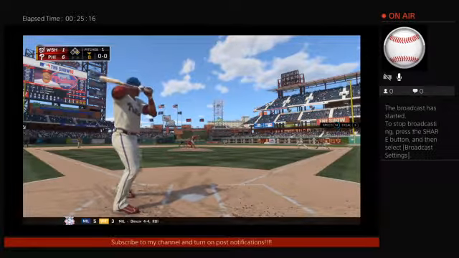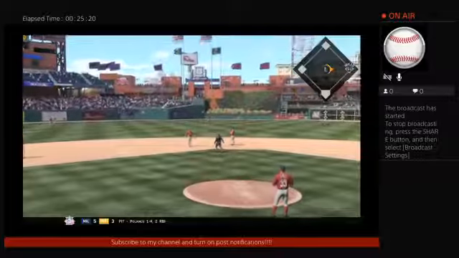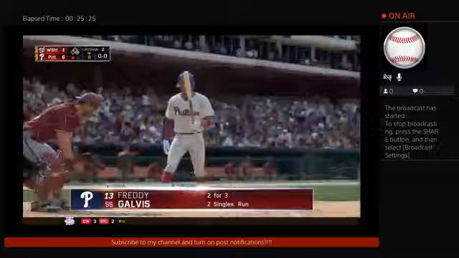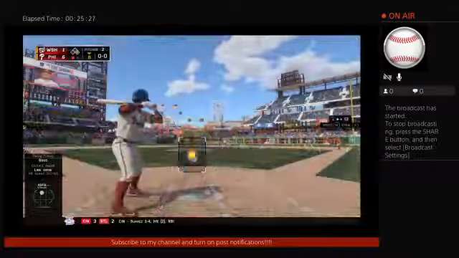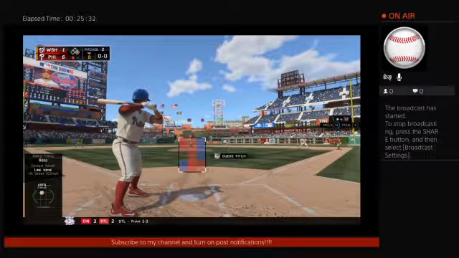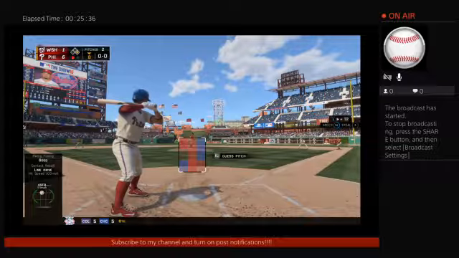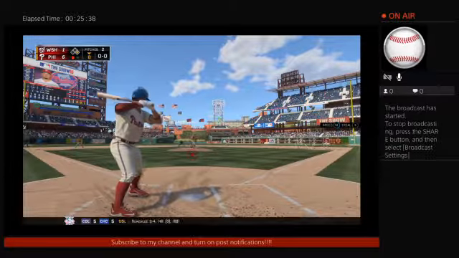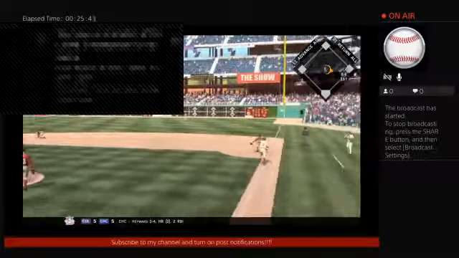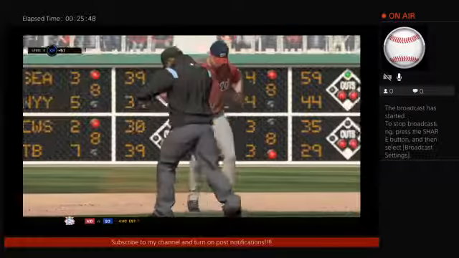Stepping in now, Aaron Altair. Hard liner toward short. But this is pulled in by the shortstop. Freddie Galvis digs in, coming off a single in his last at-bat. Hit hard on the ground towards second. Murphy with a dive. To second for one. On to first as they get the double play to get him out of the inning.